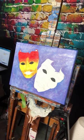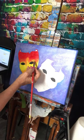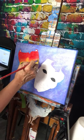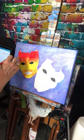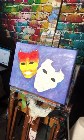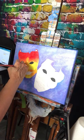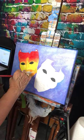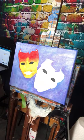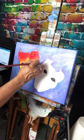A little bit more yellow here, right in here. Highlight. It's almost like you're putting on makeup. Now I'm going to come around with my red, and we're going to kind of outline this a little bit with the red. Just let it fade in. Got my little pinky down there. You can see what I'm doing.